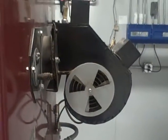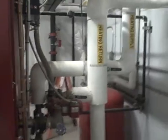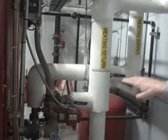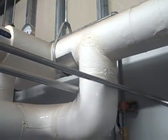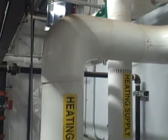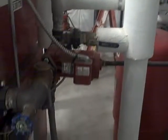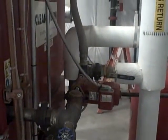So what you have on the back side here is a lot of plumbing, but what we're doing is we've got a heat supply and a heat return. The water comes out of this boiler at 165 degrees, goes out on this supply line, and that supply line goes all the way around the outside of the shop, and I'll show you that in a minute. There are 7 different areas that it drops down into. Be the shop itself, both sides, the service drive, the showroom is heated off this, and then parts department and the wash bays are heated off this same system.